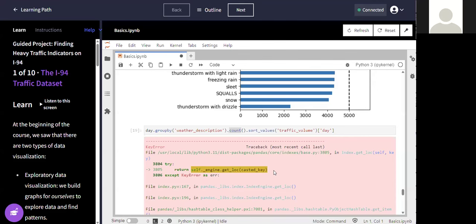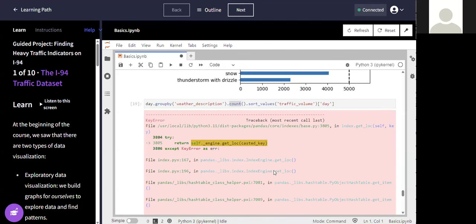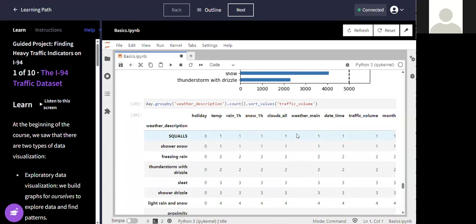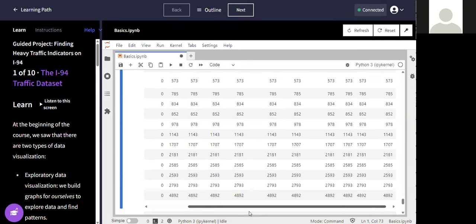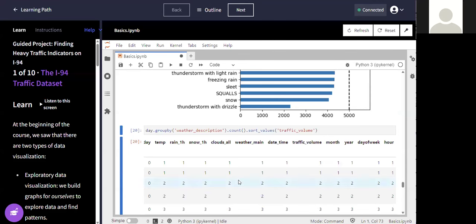If someone in chat sees why this isn't working, let me know. What happens if I take this out? We're debugging. Okay. This is gonna have to work for the time being. I'm curious why it didn't work. Oh, maybe it's day of week.